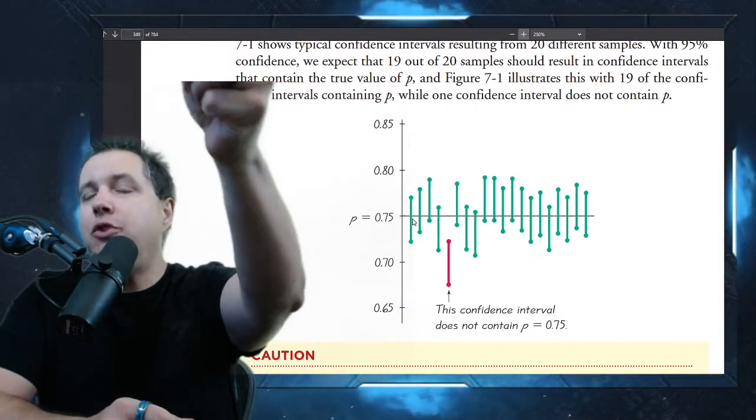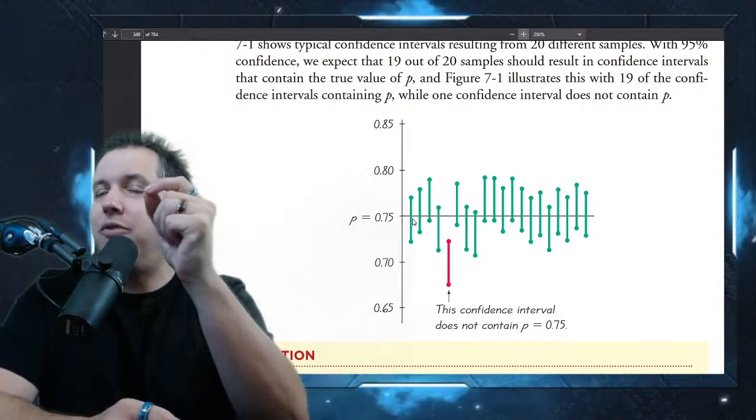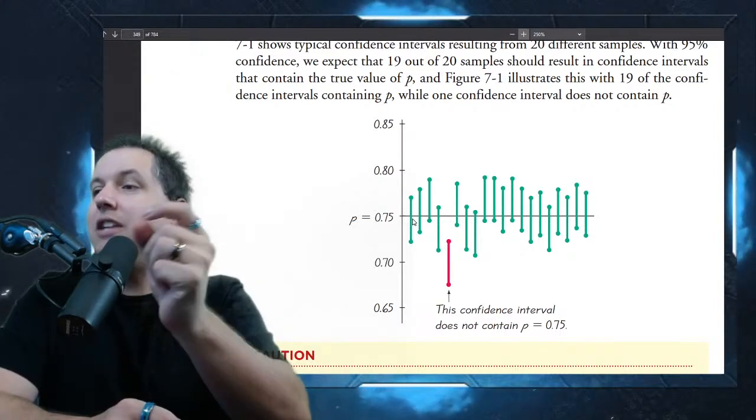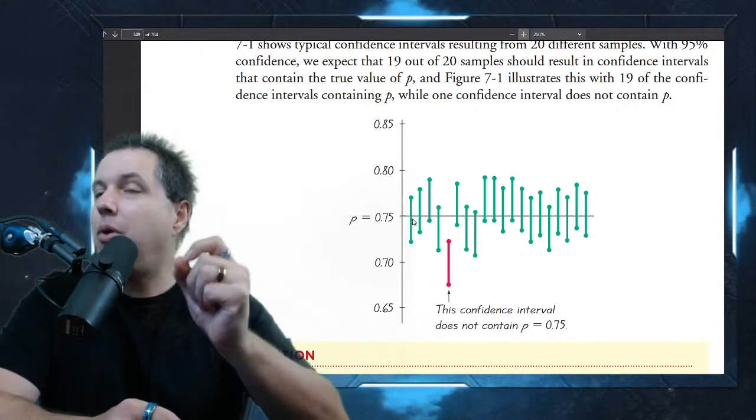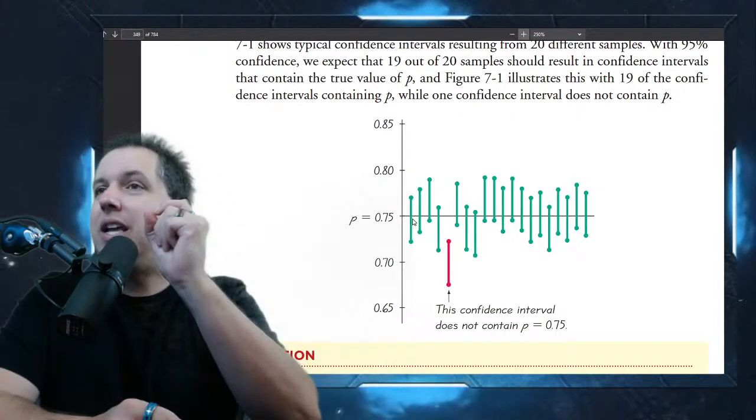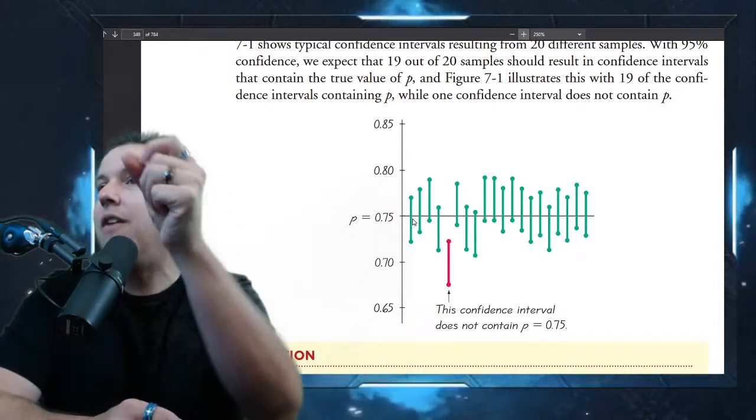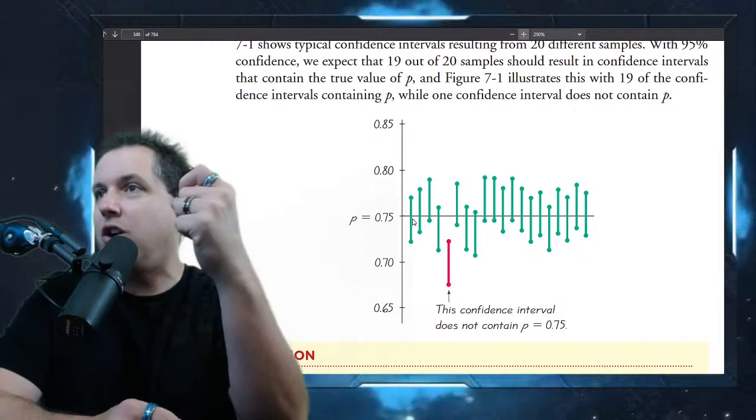So if you go back and now find the middle of your interval, what you're going to get is your original point estimate, but we already said that point estimate is probably a little bit wrong. That's the whole reason we created the confidence interval.